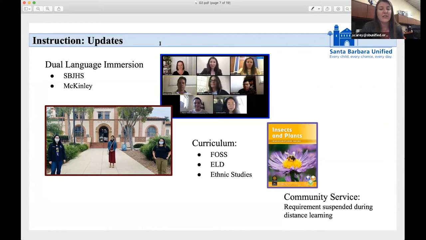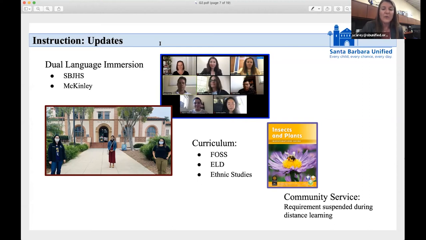So this will include events like our initial community forum, which we just recently postponed because we want to ensure broader community outreach. And open house events that are associated with the classes themselves, that we had an experience of with the pilot course last school year. By definition, ethnic studies is a dynamic and transformational discipline. It's continually being reimagined in order to ensure that it's responsive to students and our local context. So we will continue to update the community through board meetings and through our district website and through those other community engagement opportunities I just named.